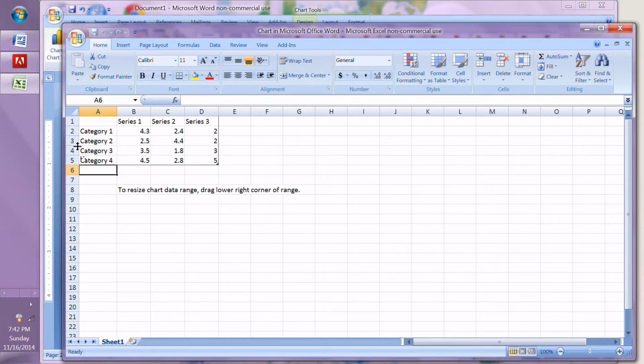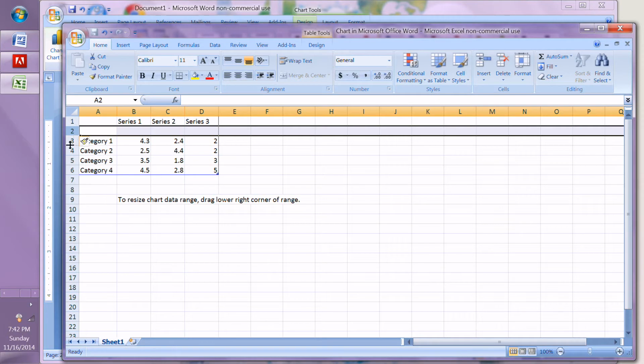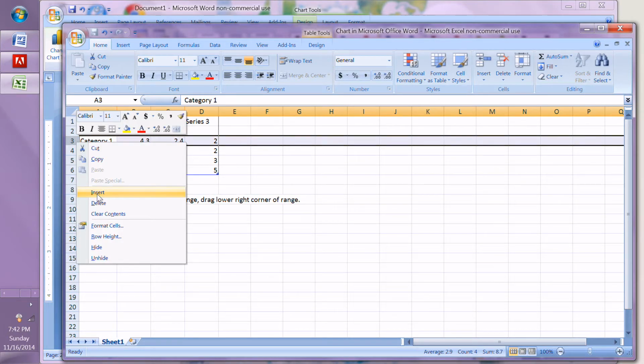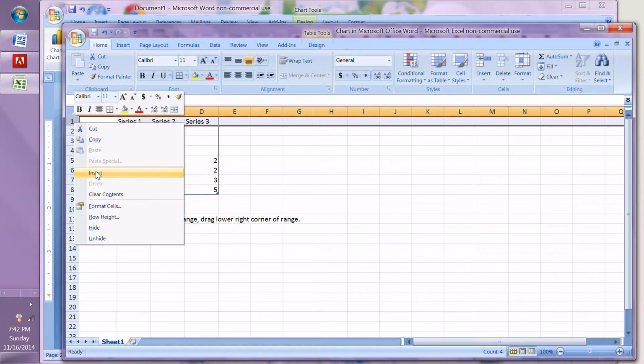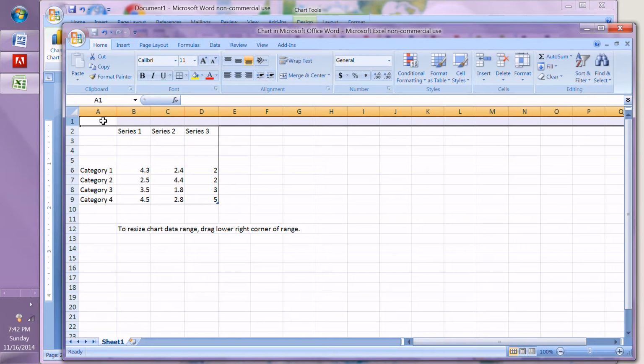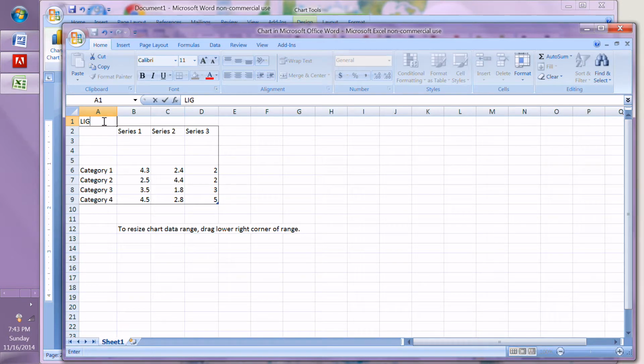And we have 6 days, so we need to insert some days here. And you just right click with your mouse and insert, and that gives us a couple of days. I want to insert one here at the top. I'm right clicking and clicking insert so that I can write my light dish on your experiment in your book on page 256. And our series 1 would be our number of green. Our series 2, we could put our number of yellow. And then our series 3, we could use the percent yellow.